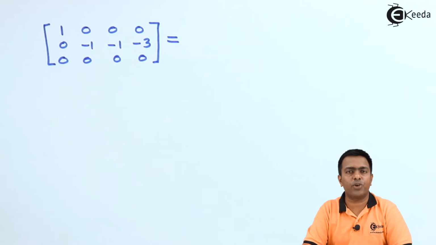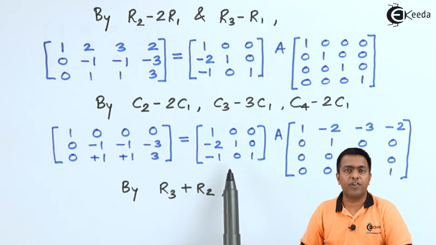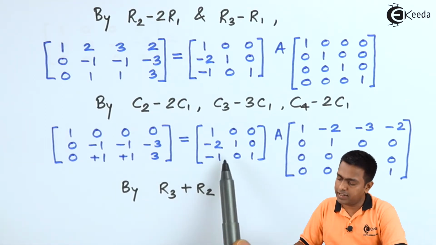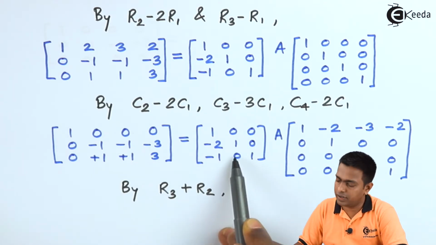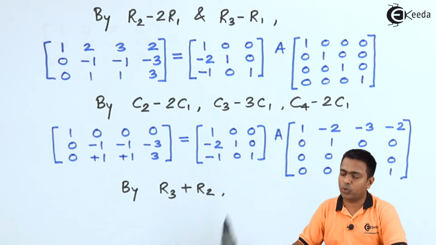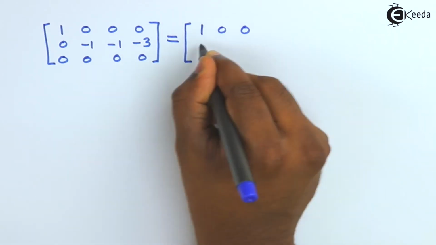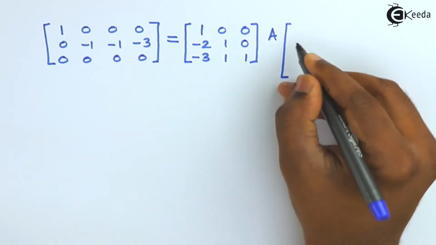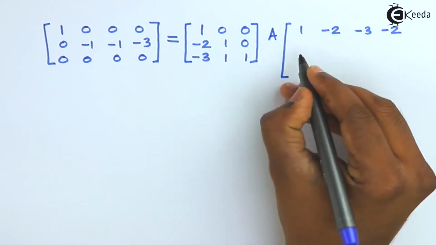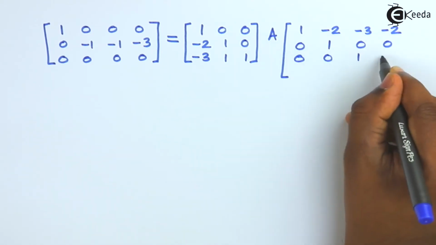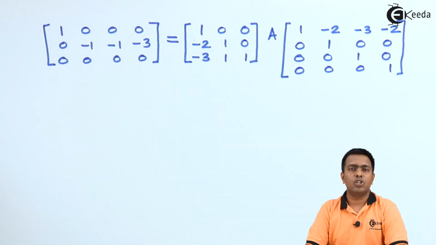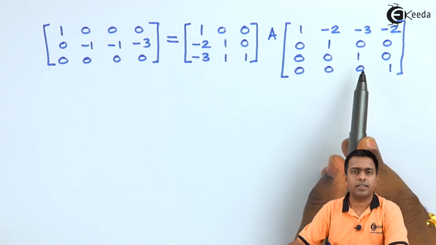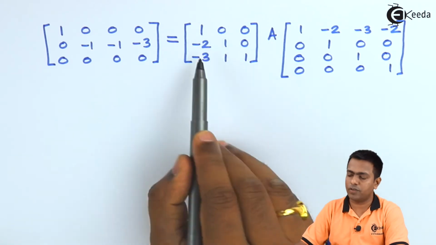Now guys, since we are doing the row transformation, we'll perform the same row transformation on the first matrix. So guys, this is the first matrix. So here, by adding this R3 in R2, here we'll get minus 3, here we'll get 1 and 1. Remaining 2 rows as it is. So guys, here I have not touched this second matrix. So we have done the same row transformation on the first matrix.